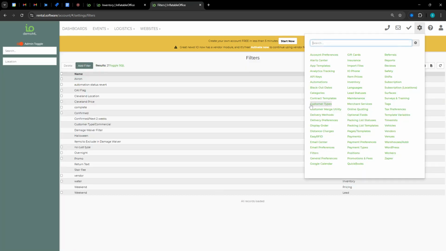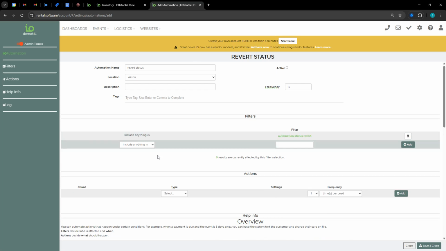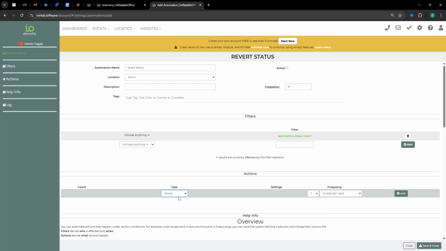Then you would go to your automation. And revert status, or you can name it whatever you want. You make it active. Include anything in, we're going to use that filter. Automation revert status is what I named it. And then set status.